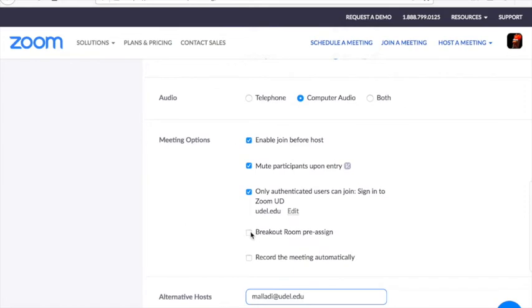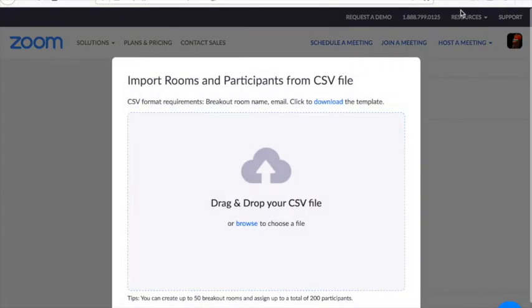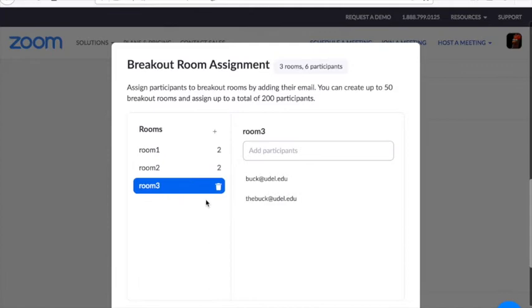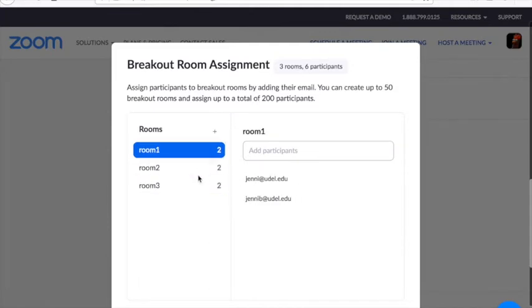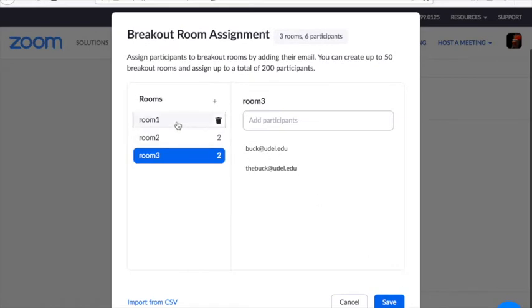Now I'm ready to show you Breakout Room Pre-Assign. What Breakout Room Pre-Assign does is it allows you to upload a CSV, and I have a CSV already prepared here, which has example participants. Obviously, it's my name mangled several different times. That would have these rooms.